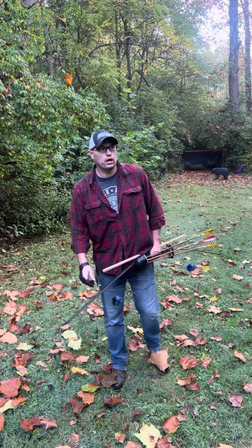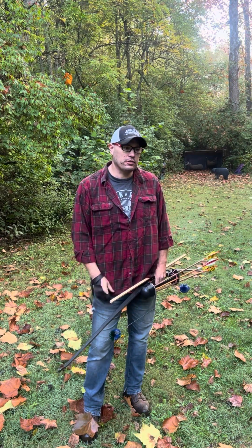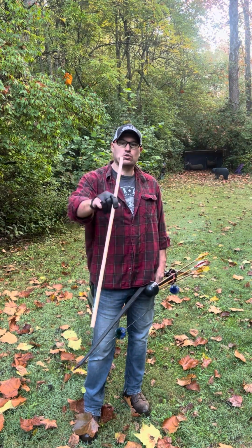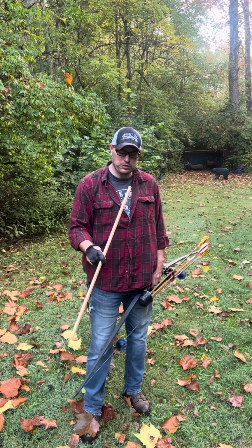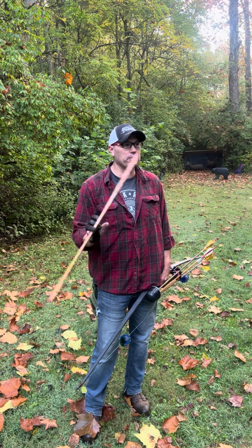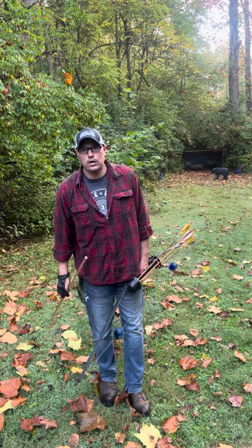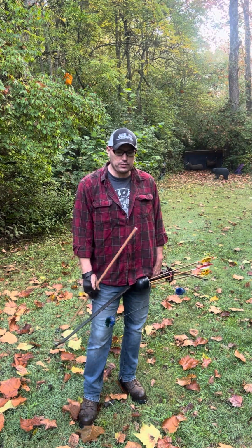Last week I bought an aeroplaner and 100 half-inch square blanks. I've always wanted to plane them down or turn them down, or however I could, to make my own arrows. I've always wanted to attempt it, so I've been messing around with it all week.